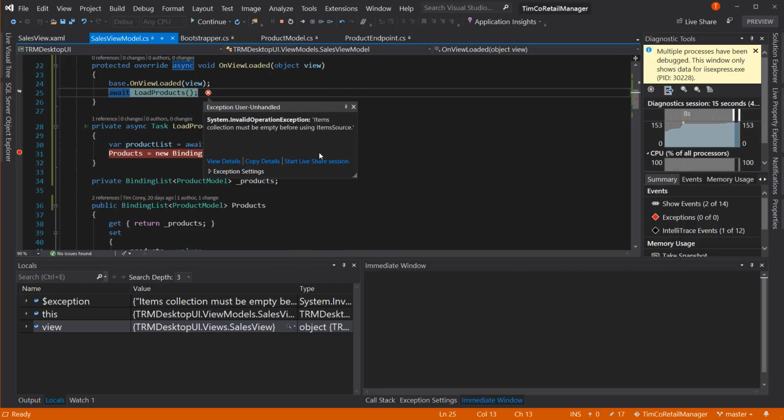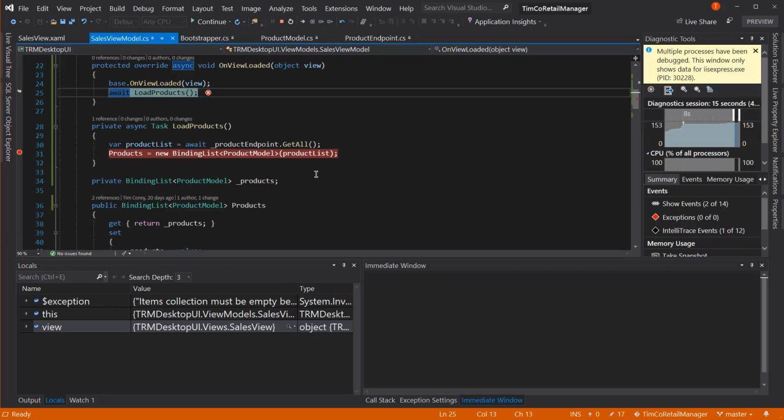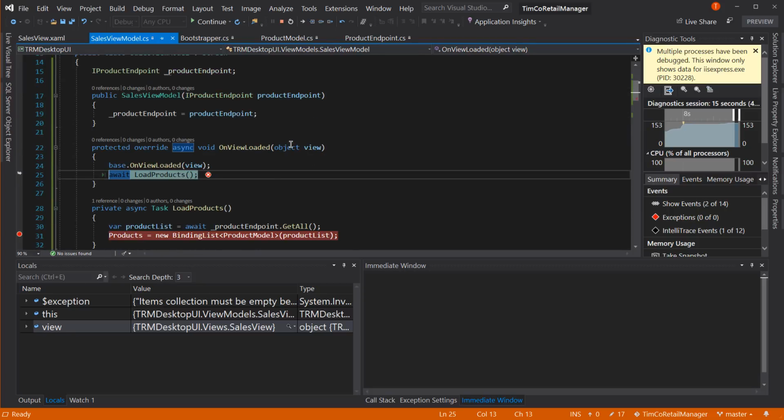Sometimes this can be difficult when you're working with MVVM, especially in WPF, because it feels like you're working with thick gloves on. You're trying to grasp something and it's a little difficult. So let's look at what's going on.